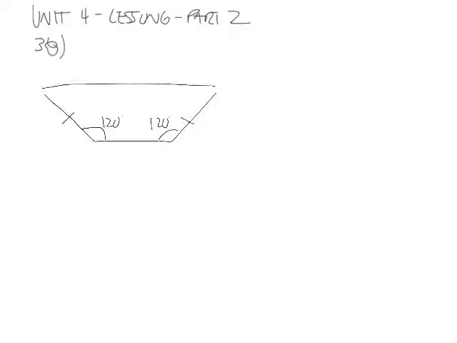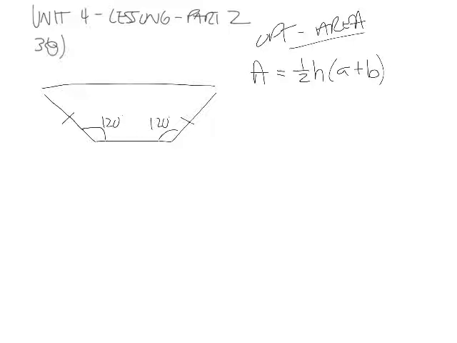Now, in order to optimize this shape, even if it's going to handle a volume, we're not too worried about the overall length of the trough because that doesn't change. It's the cross section that's important. So we're going to optimize area. Area for a trapezoid is 1/2 the height times (a plus b). If we label the sides accordingly, a, b, and I'm going to label these sides x because we don't know them. We need to find some constraint equations to help us out.